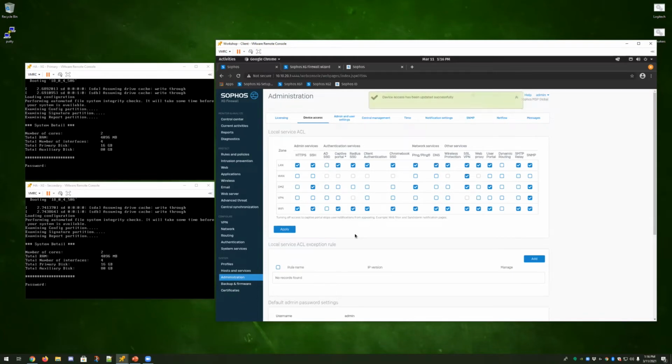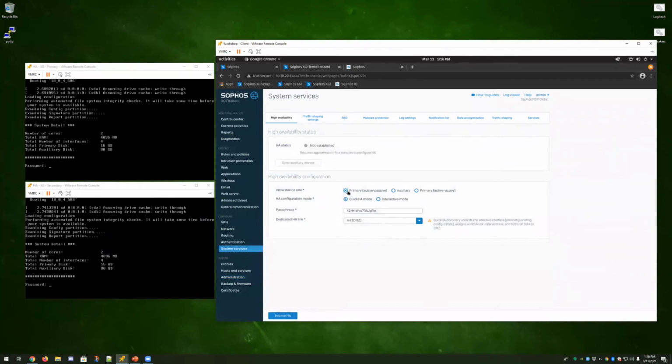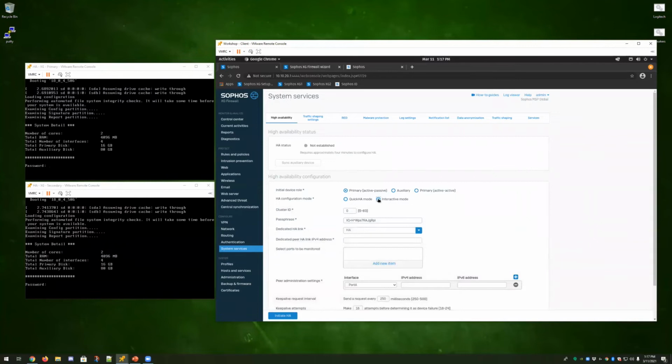Now at this point, we are ready to start setting up the high availability on the primary unit. So this is going to be my primary. It is going to be active passive. You can see here we have options for auxiliary. We also have options for my primary with active active. Again, there is a quick mode option on here. We are not going to utilize that here today. I will talk about this in a little bit, but there are certain components with version 18 right now that don't work with the quick mode. So what I would recommend, and it's a very simple process, is utilizing for now the interactive mode when running through and doing the setup.